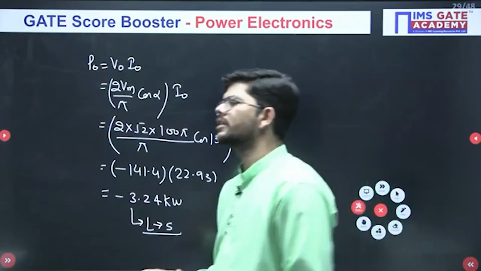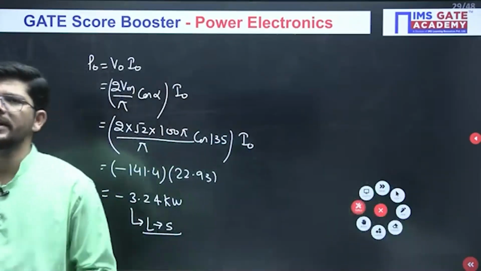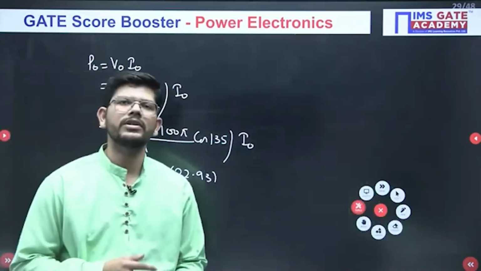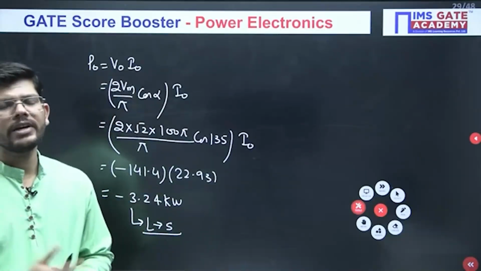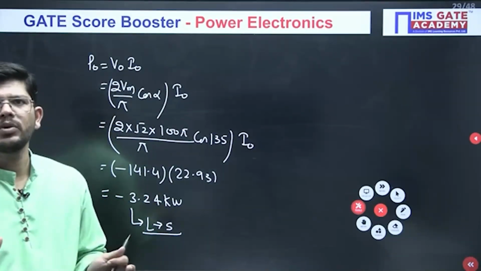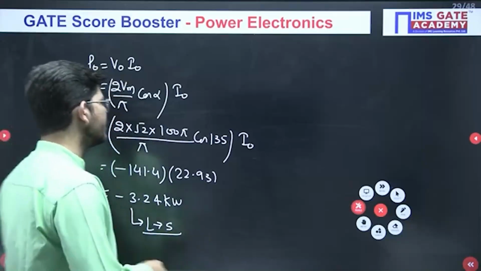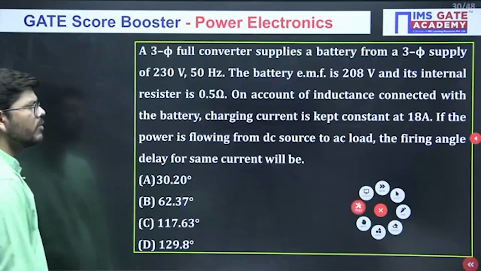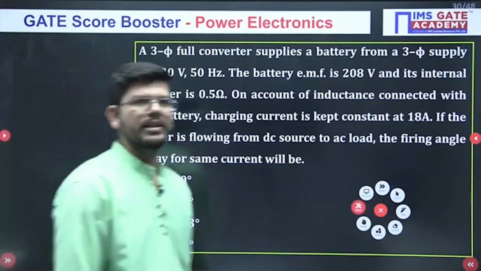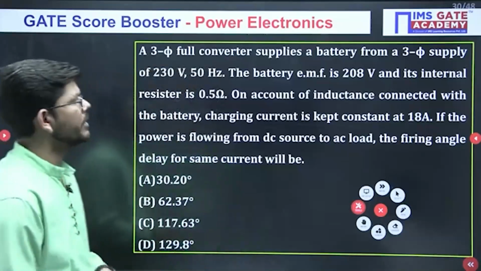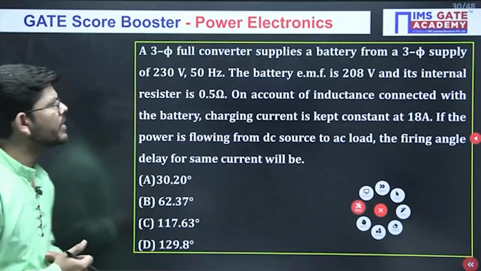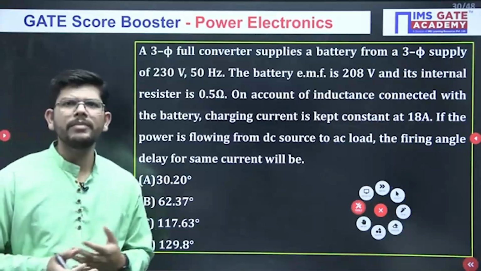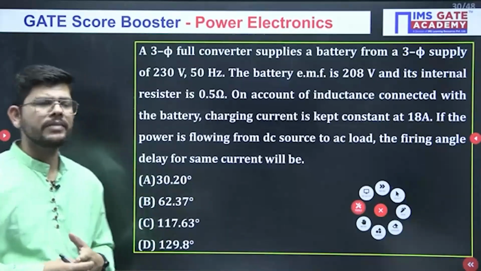Now many students make this mistake in these kinds of questions: for a particular value of alpha, they don't know what KVL we have to write. But what I can see is that you guys are very perfect in that. Fantastic. Now moving towards the next question. We will speed up a little bit because we still have a lot of questions to answer.